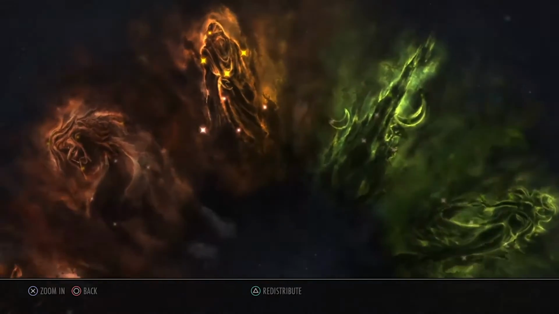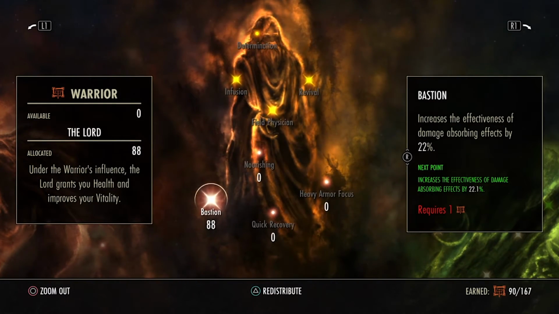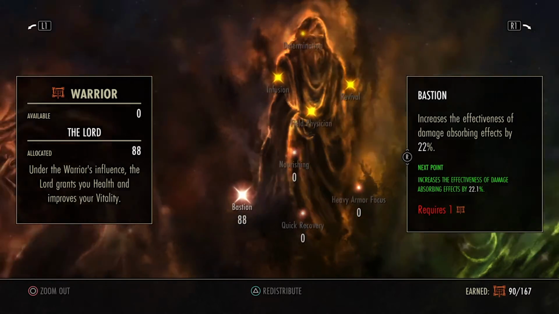Anyways, the most important thing for shield stacking Sorc is Bastion. Gotta have that Bastion for your hardened ward. 88 champion points is what I have in there. Increases my absorption effects by 22%. Guys, that is very important. You can get that a lot higher. That is actually very low. When you get 100 or so champion points in there, you are going to really mitigate a lot of damage.